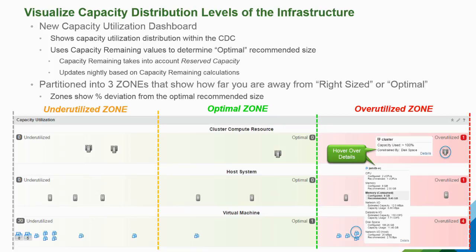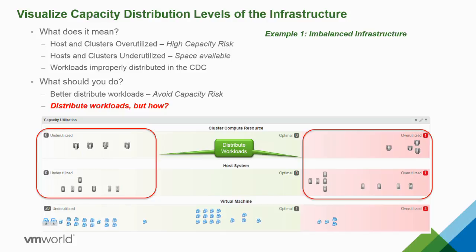So let's take a look at some examples here. Here's one example. Let's look at some of these objects on the left and on the right. There's nothing in the middle. The only things in the middle are at the bottom, which are some of the virtual machines that are in the optimal range from a sizing and capacity perspective. But when you look at my capacity providers, my clusters, and my hosts, some are overutilized, some are underutilized. Why don't we balance these a little better to get better performance and better utilization out of our environment? This is an example of an environment that's not well balanced. Now you can go in and take action on this, and I'll show you how in just a moment.